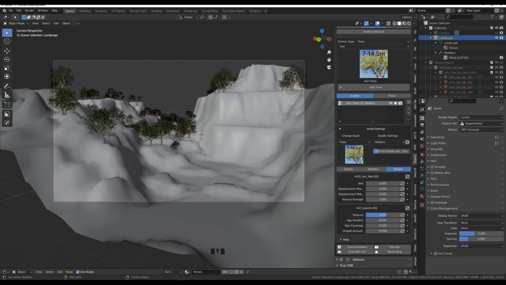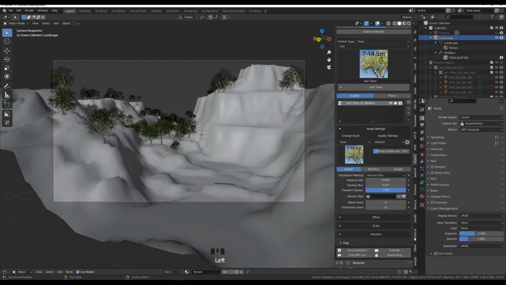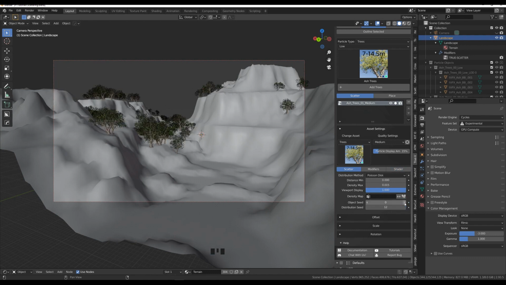and we can go back to the scatter. We can play with the distribution seed, we can play with the object seed. What does object seed do? Within an asset pack of True Terrain for ash trees, there are actually 2, 3, 4, even 5 different sorts of ash trees within one pack. And by clicking through the object seed, these objects will be randomly exchanged, so you can get very nice results in here. However, object seed is fine.